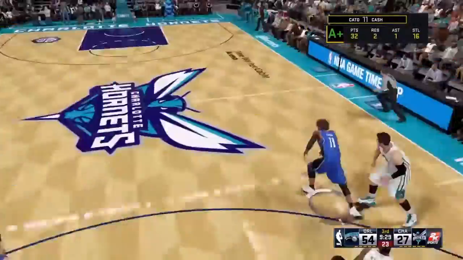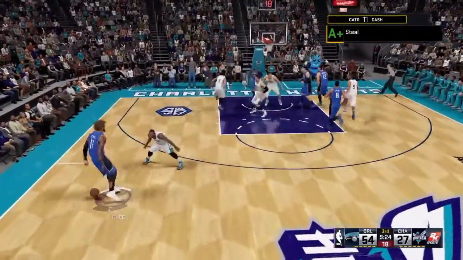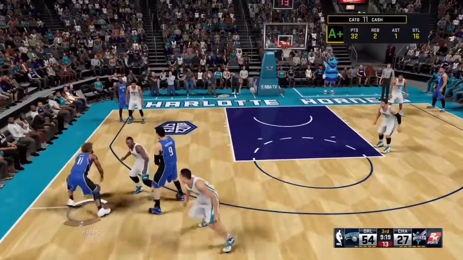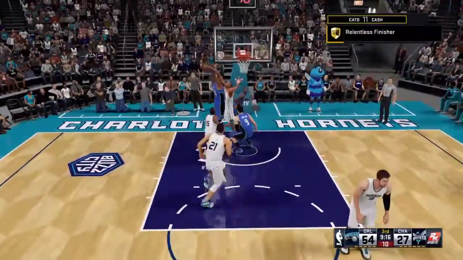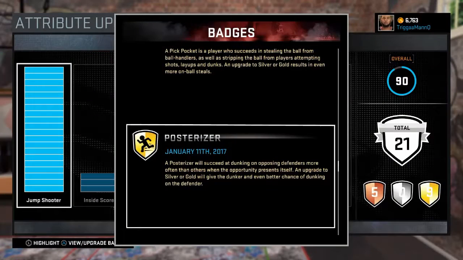I had some more video clips of me doing the Posterizer moves, contact dunks, but I don't know where they all went. So this lets y'all know that it does work. Do that side cross while taking a hole and dunk on them. That's what you want to do every single time.